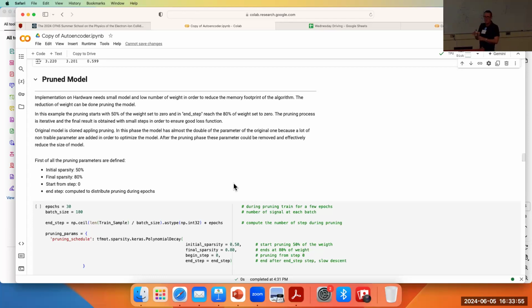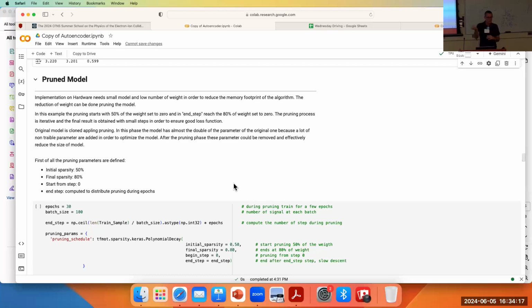You want to put 0 in 50% of them. But at the end, I want 80% of them to be 0. And this helps the whole process, because if you are too drastic and say, I want to just start from 80%, maybe you screw up your network. We found more or less a stable situation.